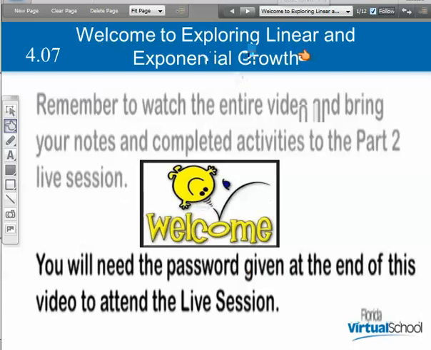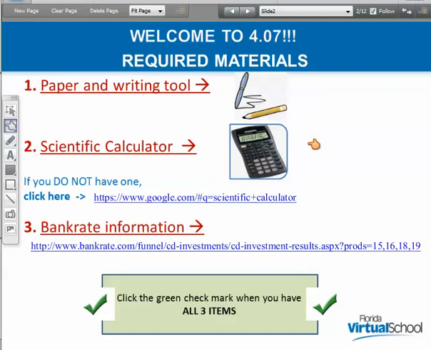First thing I want to talk about is the required materials. Some students have a difficult time with the links that are in the middle of the screen. So make sure you're prepared to have a couple of different windows opened while you're attending this live lesson. You're going to need something to write with. You're going to need a scientific calculator, either a handheld or one from online. Here, this is just an example of a Google one. And then lastly, our bank rate information, which is where we're going to get all of our percentages that we need to complete this activity, is going to come from this last link. So just make sure when you open these up, you minimize them and you have them ready for when it's time to do some research.